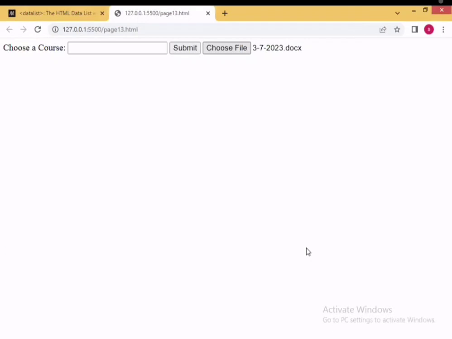Once I select the course and choose a file, and click on which button? Submit button. Is the hidden field value also sent or not? Yes. But have you given any name to the field? No. So I'm giving the name of this hidden field as H1. I just select the file name and click on submit. Can you see how many values are sent to the server or another resource? Course. What is the course I entered here? Data science. And what is the value of H1?